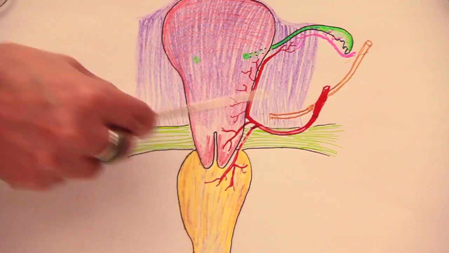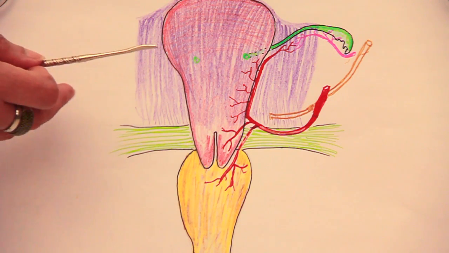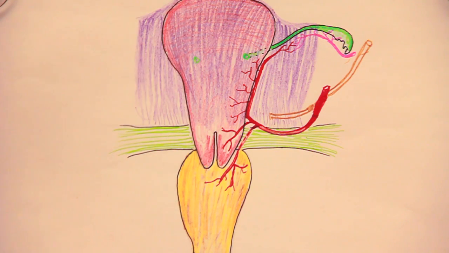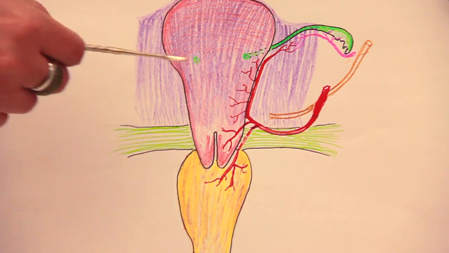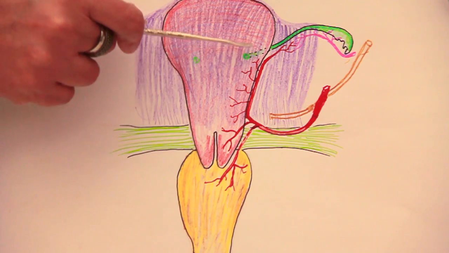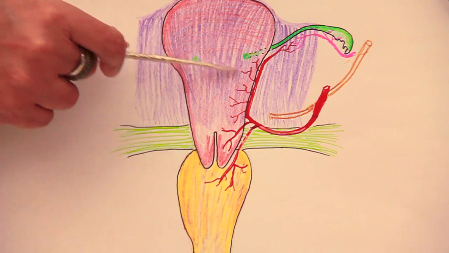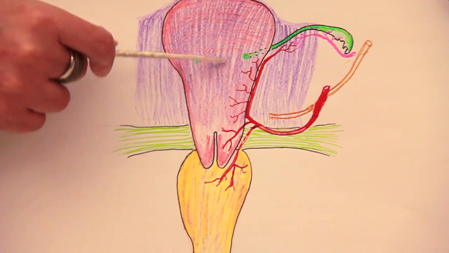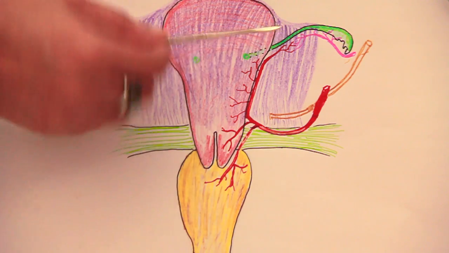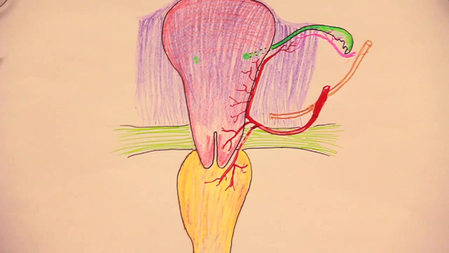So the ureter on each side is present behind the posterior lamina of the broad ligament. So it's not a true content of the broad ligament like the vessels. And in this drawing, certain structures are not visible, but we have to imagine in our mind that the sympathetic and parasympathetic nerve fibers, which are going to supply the musculature and the glands of the uterus and fallopian tube, will also be included in the list of the contents of broad ligament.